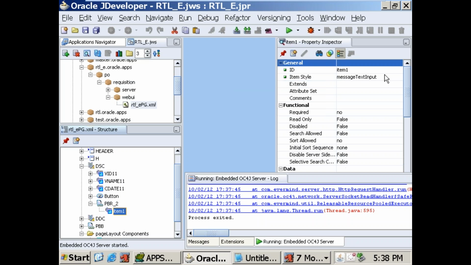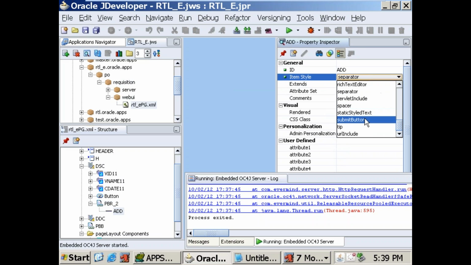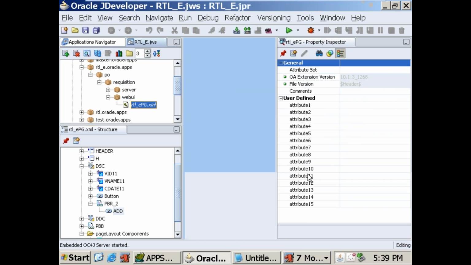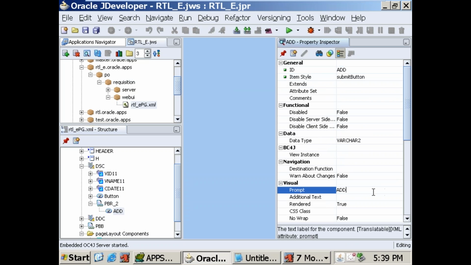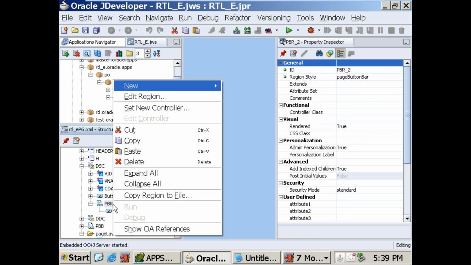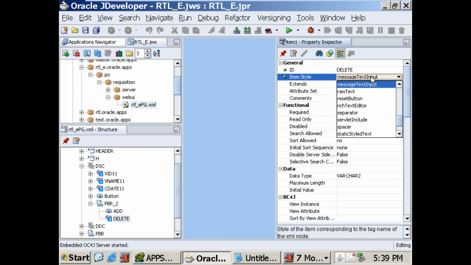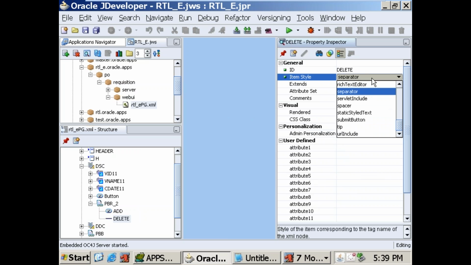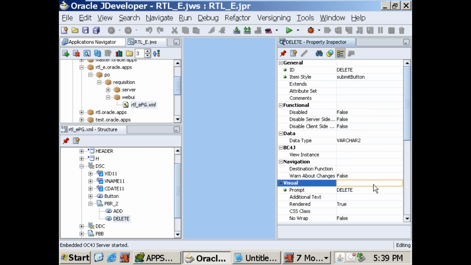New item, add, submit button. One more is delete, submit button.